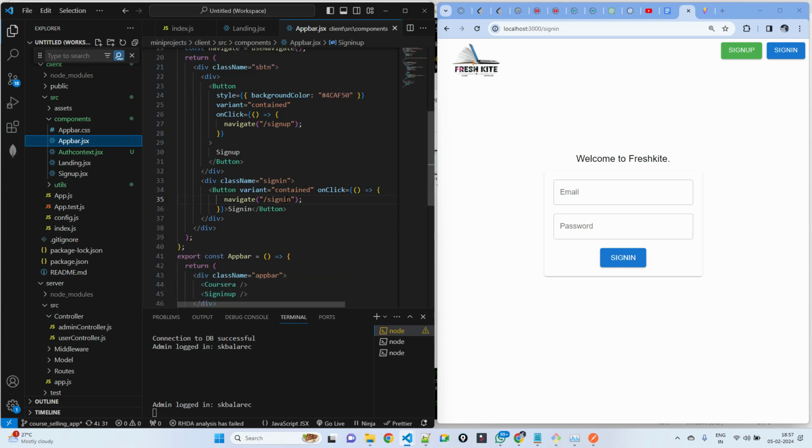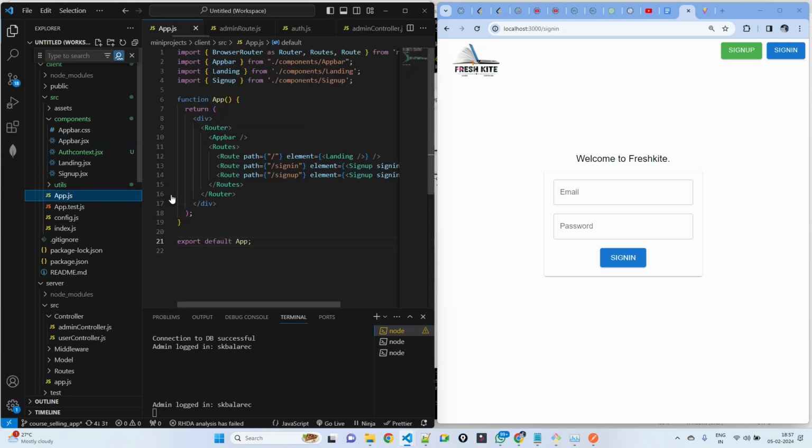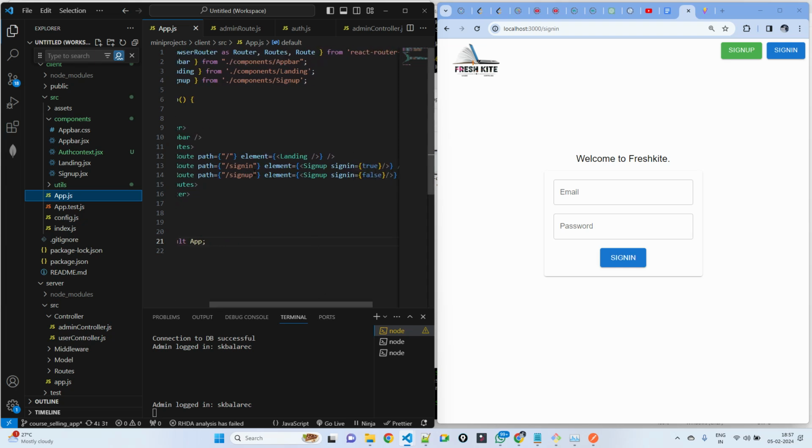I am having different routes: one route for sign up, and one route for sign in. But if I go to my app.js, for both the routes, sign in and sign up, I am calling the same component. I am passing a prop, sign in, as true for sign in and false for the other. Using this prop, I will change this.